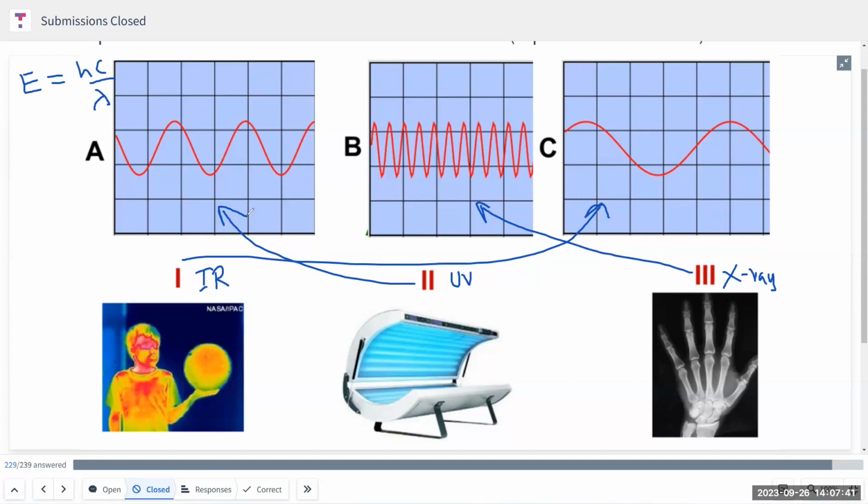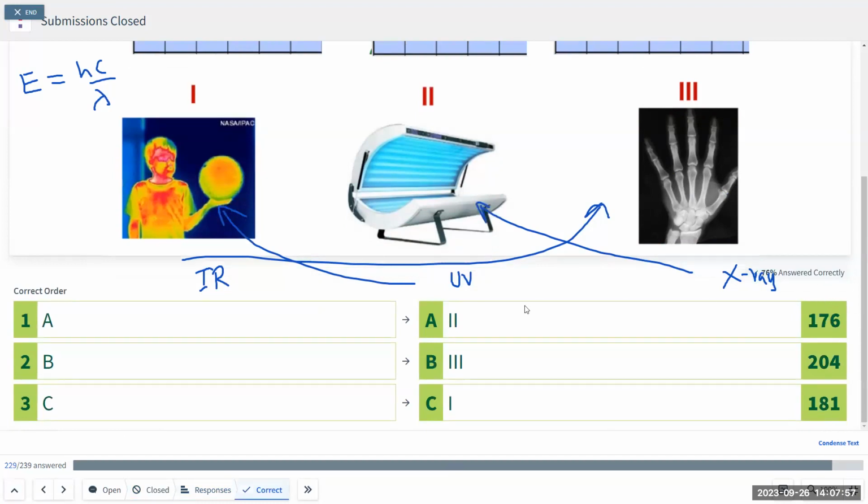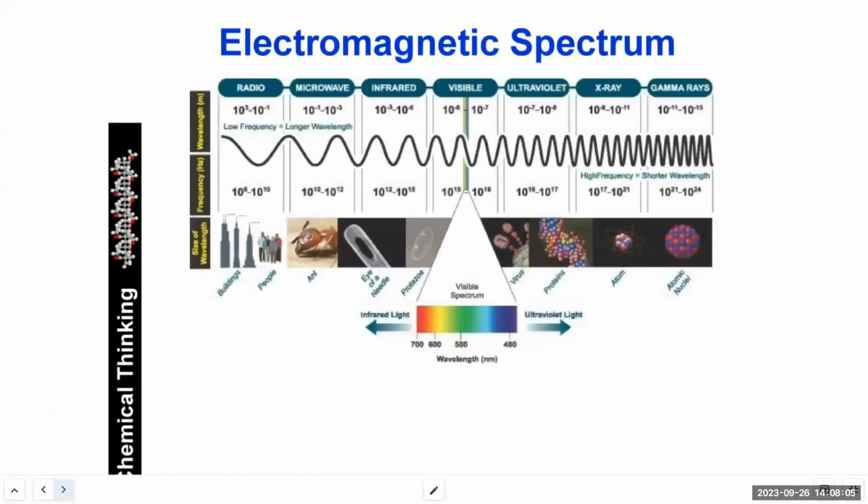So I'm going to look at your answers and see whether we need to recap what we have discussed already. Give me a second. Here are your answers. So B is fine, but we can do better on the other ones. Just to make sure everybody's on the same page, let me go to the electromagnetic spectrum. The only two colors I asked you to remember were red and violet, right? So red is over here with 700 nanometer radiation, and violet is over here.